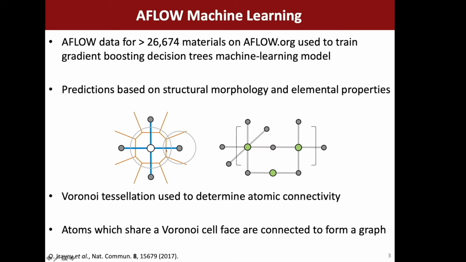And in this way, using what is called a Voronoi tessellation, you can divide up the space of the material into a series of Voronoi cells. That's the first step. Then the next step is that this allows you to determine which atoms are bonded. Basically, you consider the two atoms that share a face, like here. If the two Voronoi cells of these two atoms share a face, then these two atoms are considered to be connected. So it's a way of determining which atoms are bonded. By connecting up all the atoms in this way, you can form a crystal graph.